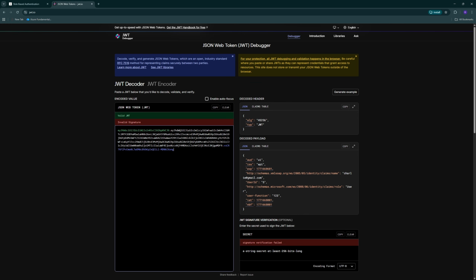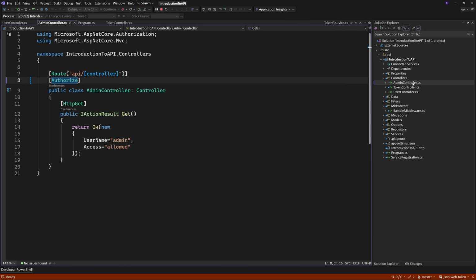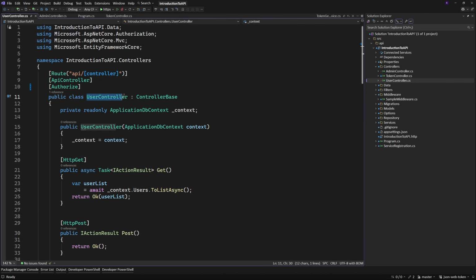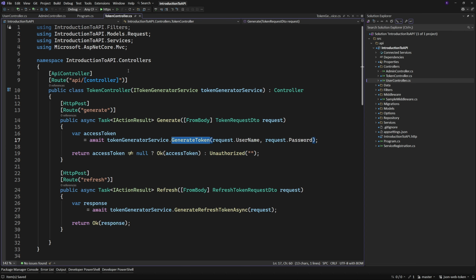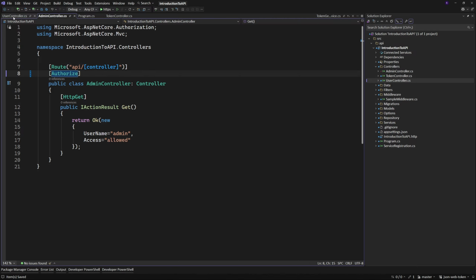Now, as you can notice, in my application there are two controllers. One is the admin controller and the second is the user controller. The user controller should be accessible to those who have a user role, and the admin controller should be accessible to those having the admin role only. We can implement this with a small change in the current code. All I have to do is pass another role in the bracket, another attribute, and give the value as user. Please make sure that whatever role you are creating in your database, whatever roles the user belongs to, this should be exactly the same.